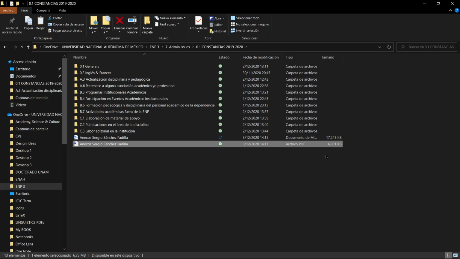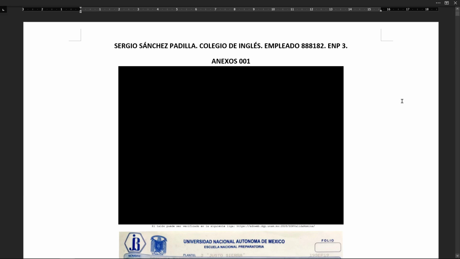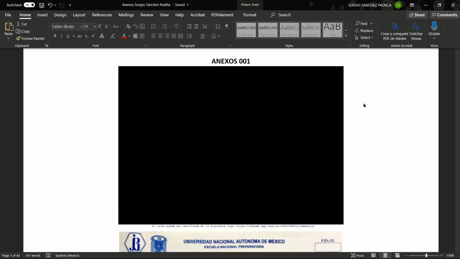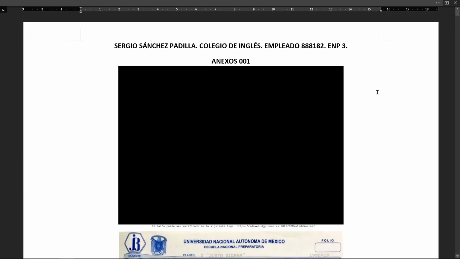But how to compress a PDF in a way that is less than 10 megabytes is another issue that I could gladly explain in another video. But I hope this was helpful for you to see how you can basically copy all of your screenshots in a single Word document. And then once you have done that, just save it as a PDF, and that's it. I think it's rather easy, I could say.